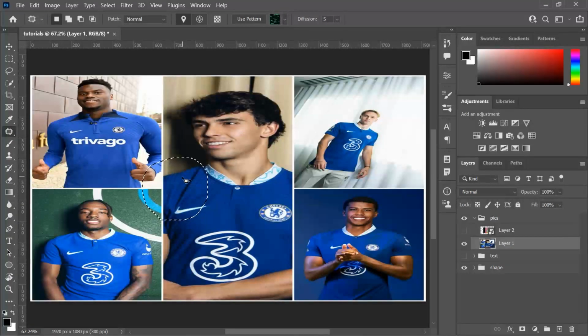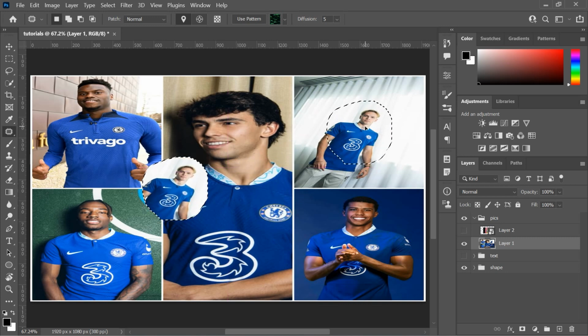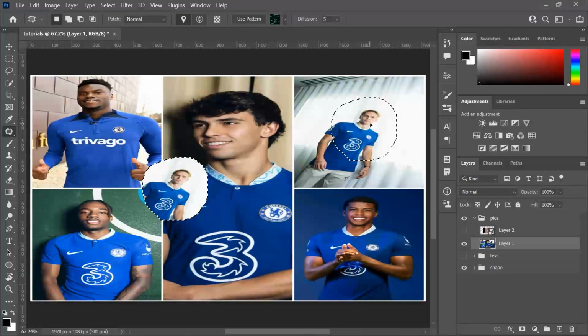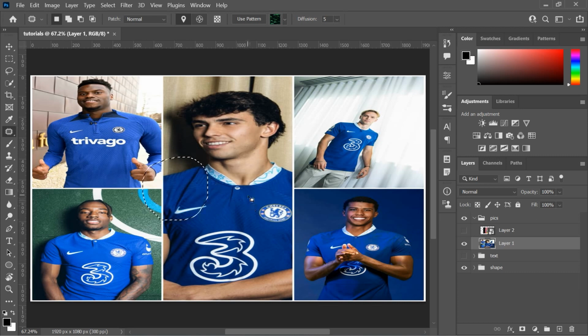then sample it to another part here. You see, that is the patch tool. Now I'm having the chest of João Felix with the face of Modric. So that is currently the patch tool, where you want to take some part of your work, the same work, into another corner of your work. To undo it, Control Z and Control D to deselect.